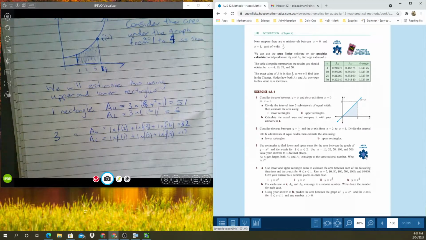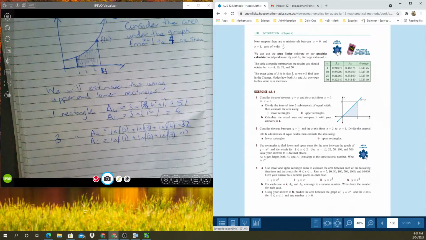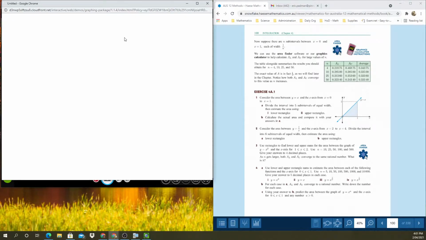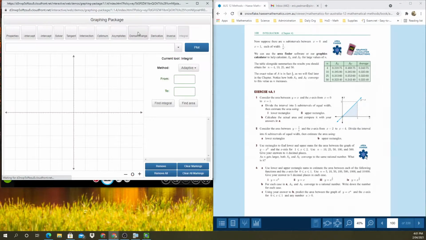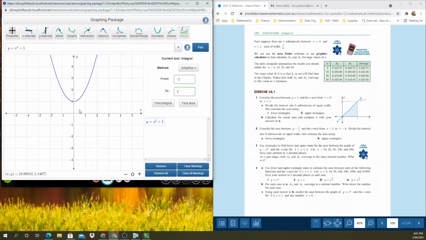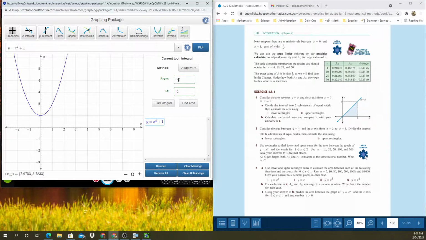But let's have a look. I'm going to show you this area finder they use for the purpose of this. You need to know how to do this by hand. This is just a little bit of a bonus for our understanding. So we're just going to go from here. We're just going to add 1 to this little function machine. Okay, and there's our graph. We can also just take the little section we want. And we actually want to go from, well, I'll graph it from 0 to 4.